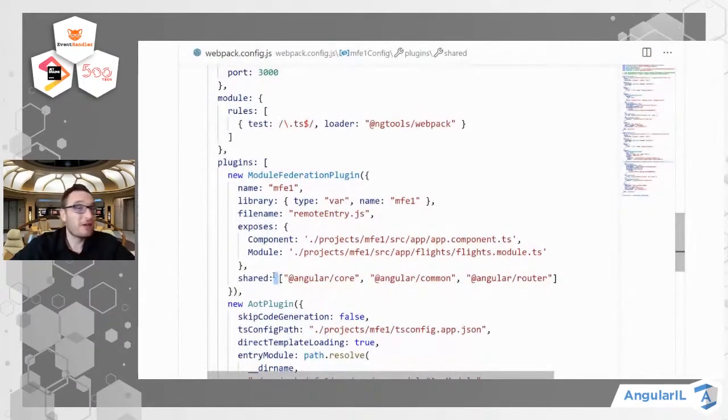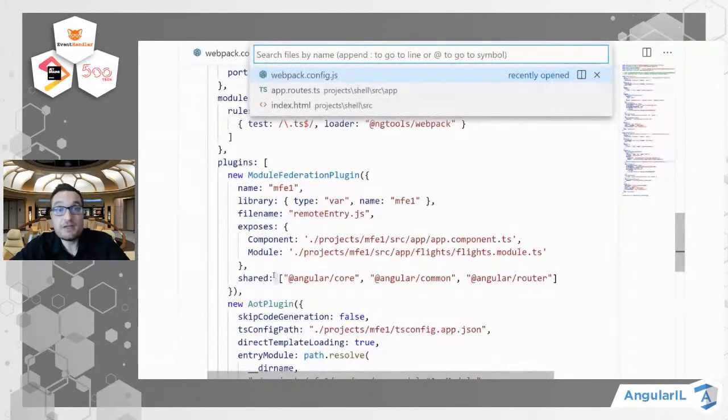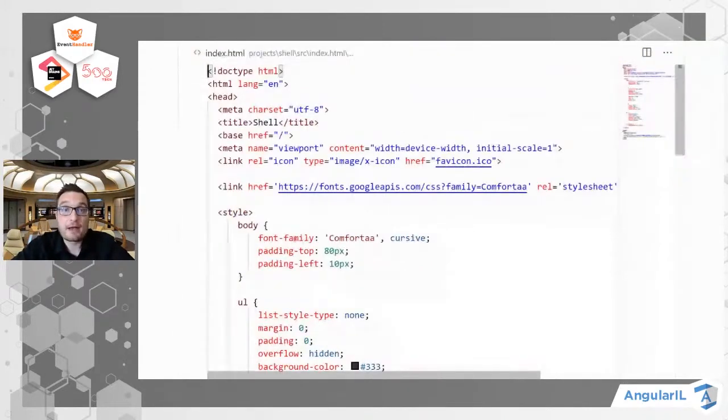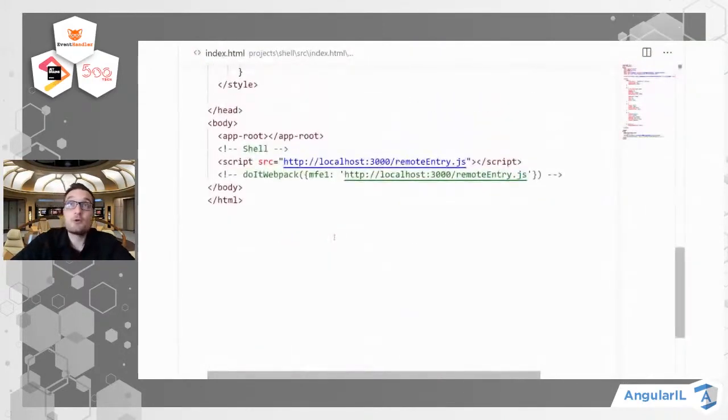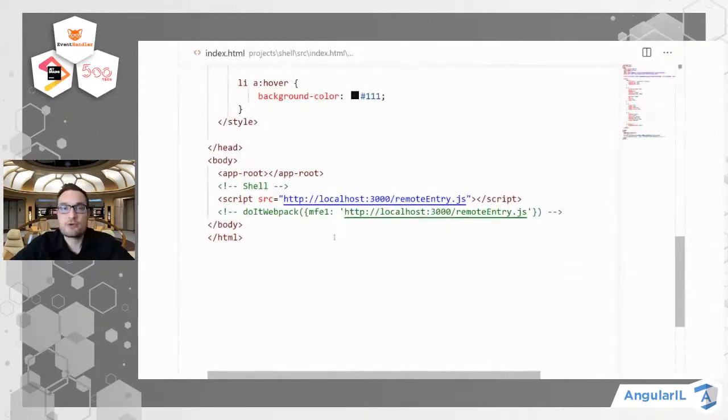When we have this, when we compile this with Webpack, we will get a working solution which is fetching something from over there. Of course, when the application starts, we need to tell the Webpack runtime API about the location of our micro frontend. And for this, I could do a simple task like here.